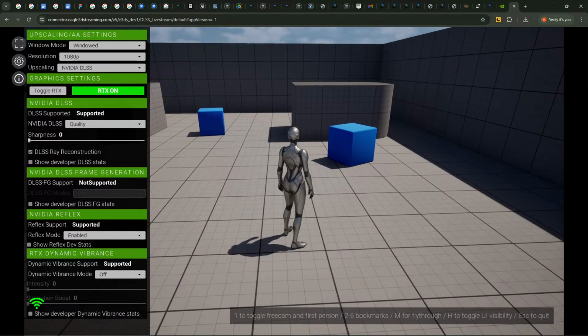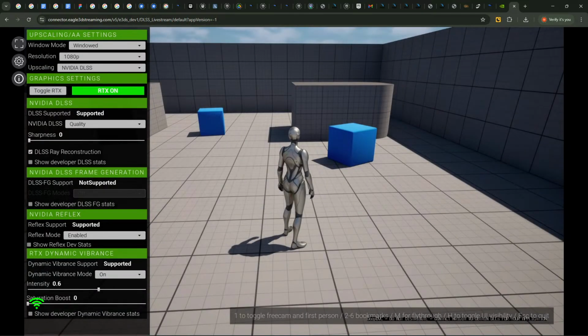We can use the DLSS reconstruction. We can use NVIDIA Reflex as well in the stream, and the RTX dynamic vibrance on. And yeah, we can use the RTX dynamic vibrance and the saturation controls as well.